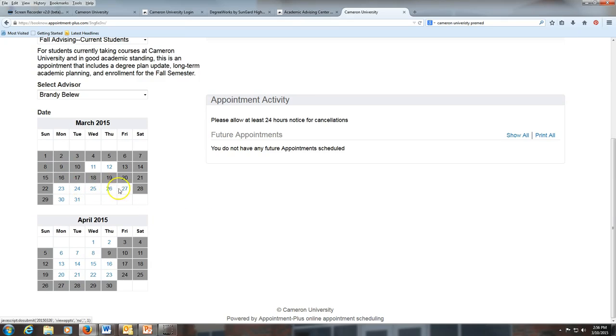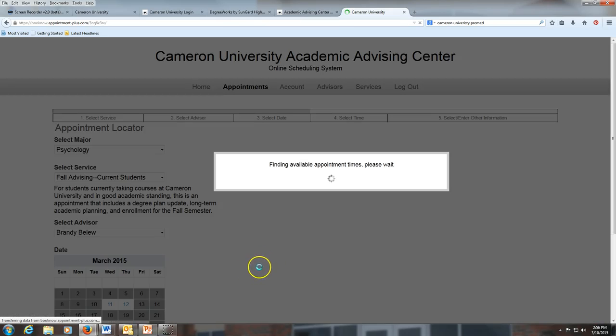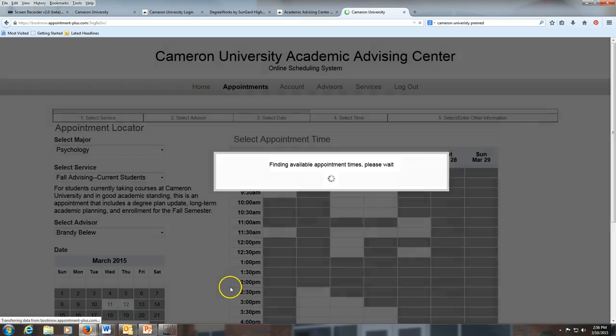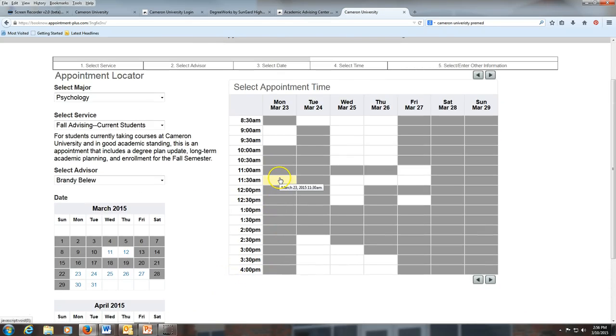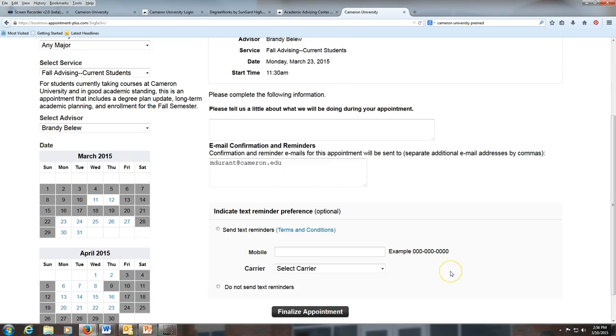The days that are in white are open for Brandy, and Bugs wants to come in after spring break. So he's going to click here on the 23rd of March and bring that up. And that will come up, and it will populate here with the available times that Brandy can see him for his advising appointment for fall. So once that opens, they're going to give me the options during the whole week. Anything that's in white is okay. And so we have times Monday and throughout the week. And so he'll consult his schedule and figure out the best time. And he thinks 11:30 on Monday would be great. And so that's where he's going to select.